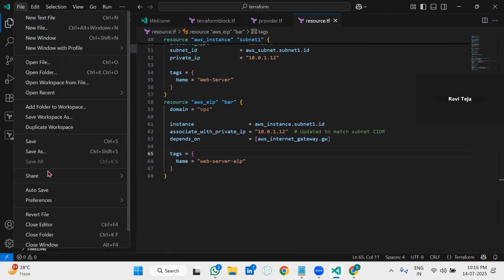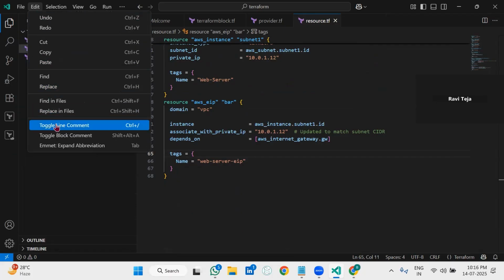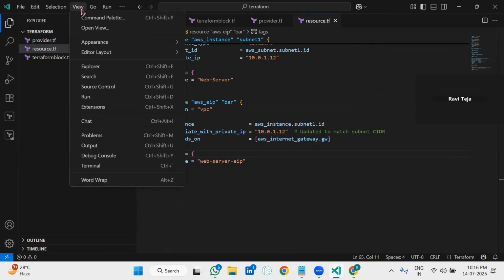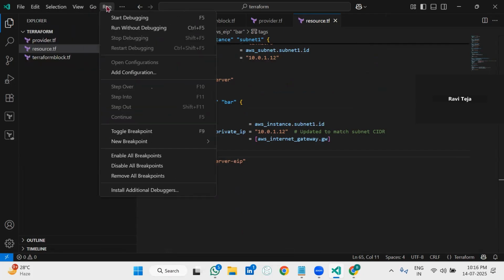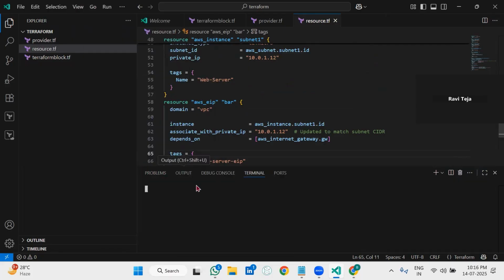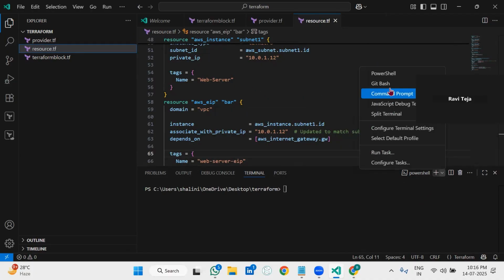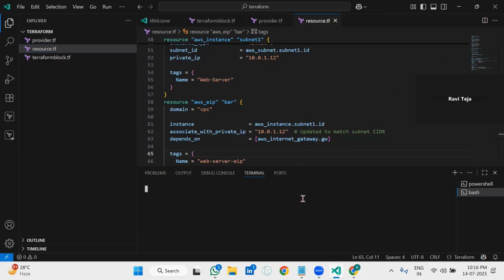Click on file. Search for terminal. Okay, terminal. Click on this. Select the git bash over here. Okay, I'm going to give the first command, which is terraform init. Enter.